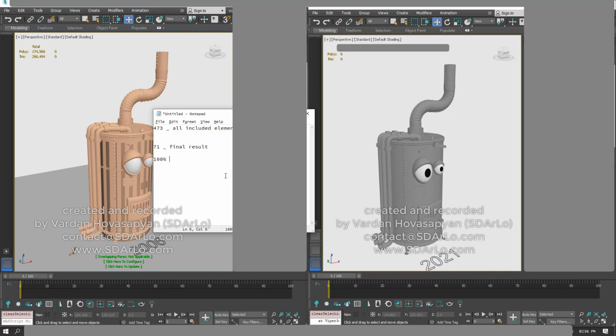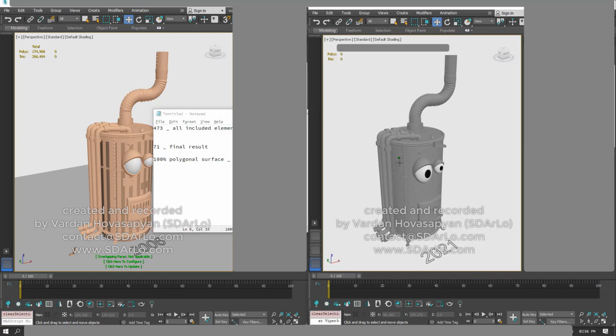polygonal surface. Okay, all elements, all separate details are polygonally perfect in their perfect condition, logical construction condition.